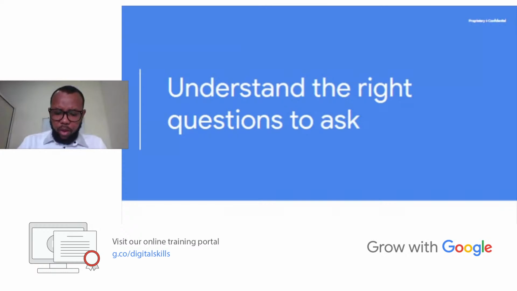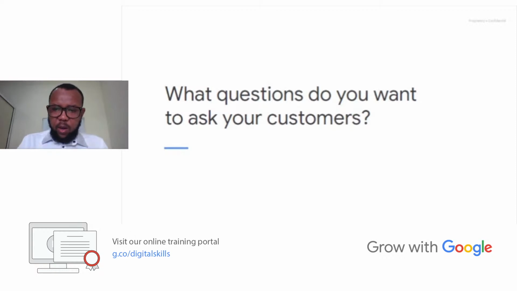So let's go ahead. Understand the right question. We'll make use of the chat box again. I hope you are still getting used to it. But if you're having difficulty, just go to the right hand side of your device, look at the chat icon at the top. When you look down, you will see where something is written a little bit faint: send a message to everyone. Just type in that box and your message will go live to everyone.